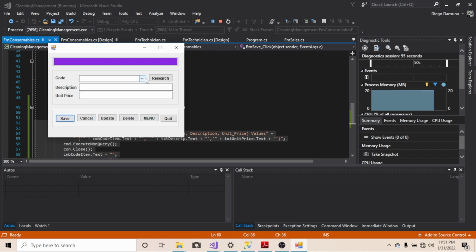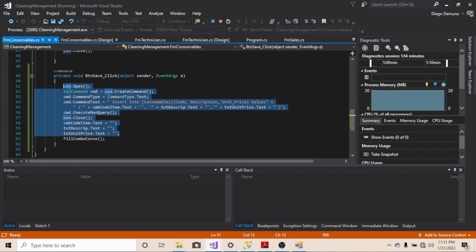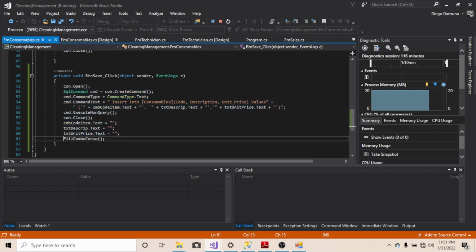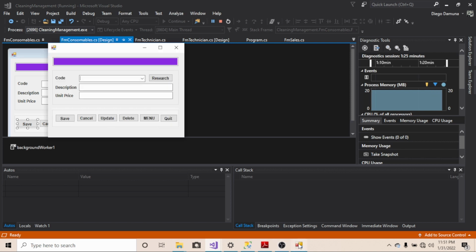But by clicking on the combo box, it has to list also the products that we just created now. Can you see? It listed it quickly because of this line here, because of putting this method that we created right away after inserting the product into our database. So by putting this line here, it's forcing the software to load our combo box instantly.